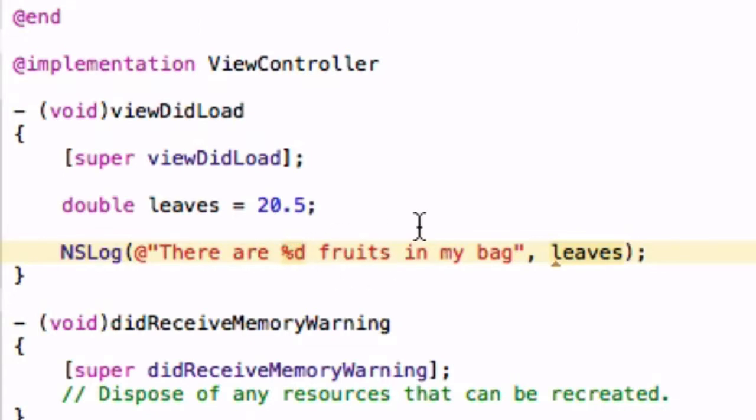So %d, for example, is for integer. %f is for doubles, and floats are another story, and I'll get to them later. So when we type there are %f fruits in my bag, it pretty much says there are 20.5 fruits in my bag. So to make this make a tiny bit more sense, let's say instead of fruits in my bag, leaves on my lawn.